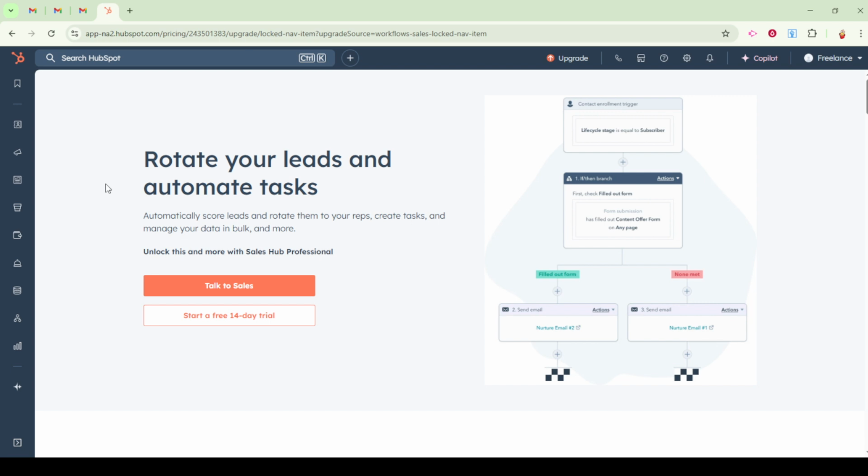Ensure that the workflow is mobile-friendly and that all calls to action are functional. Align your workflow closely with your sales team's processes to ensure that once leads are ready for a sales conversation, the handoff is smooth. By following these strategies and best practices, you'll be well on your way to creating a lead nurturing workflow in HubSpot that effectively converts leads into happy customers.